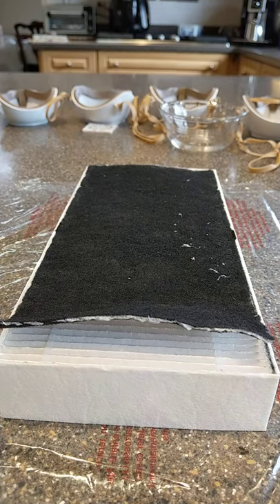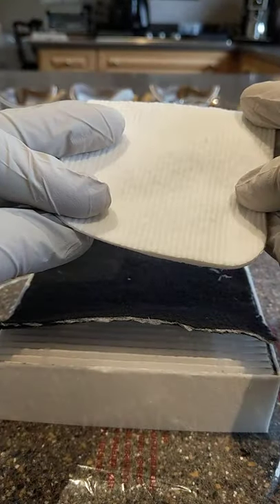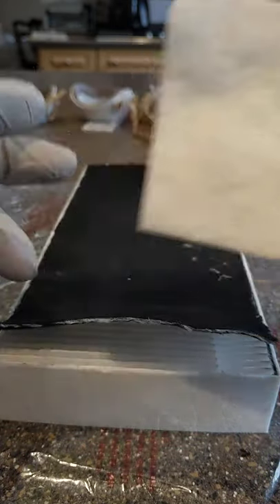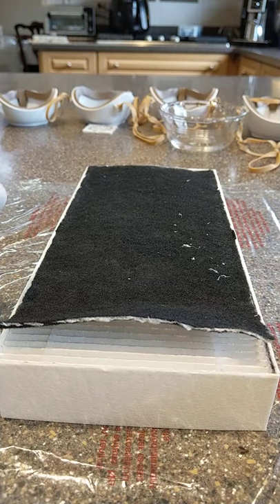My concern was the effectiveness of the filtration. If you're using media in a mask that seals to your face, all of the air is going to come through that filter media — you'll draw every breath through it. For instance, this is basically a cosmetic cotton pad; it says it's lintless, but if you breathe in, some lint might come off. The material I chose is all polypropylene, which I qualified that way — there isn't any other type of fiber. It's plastic, which is one of the key characteristics for how HEPA filters and N95s work; the filtration involves the plastic they're made out of.